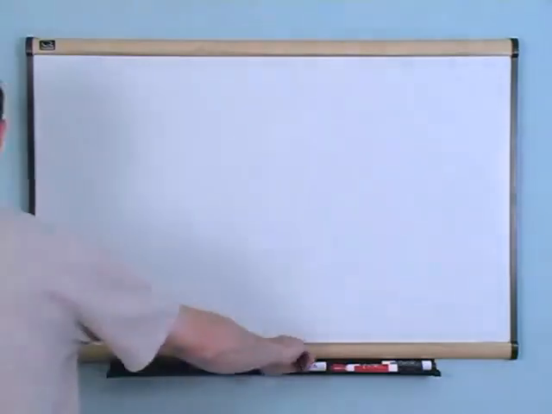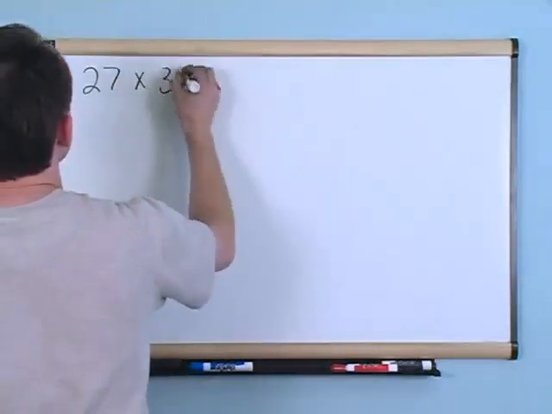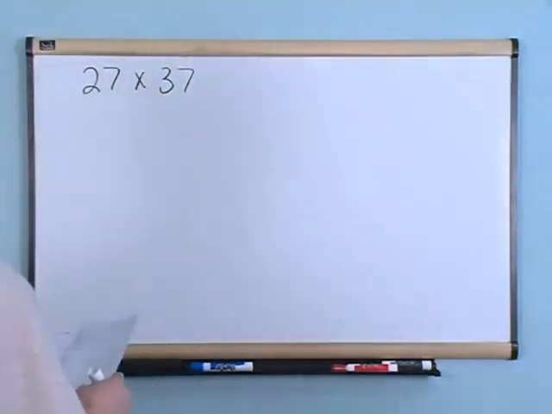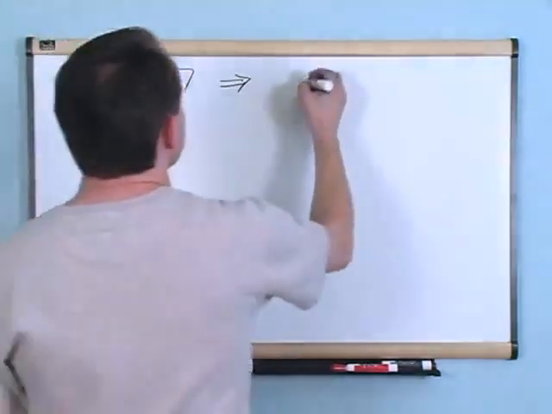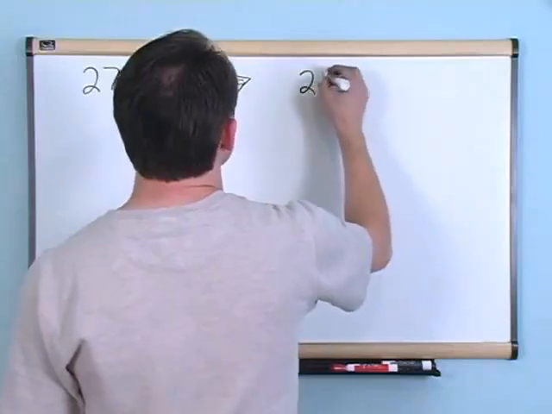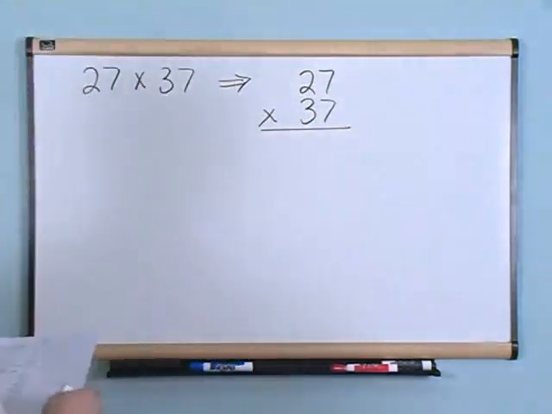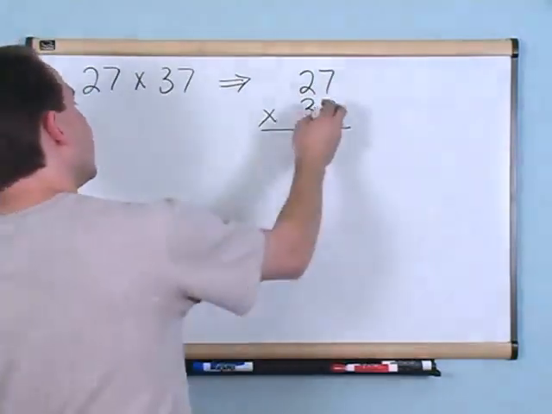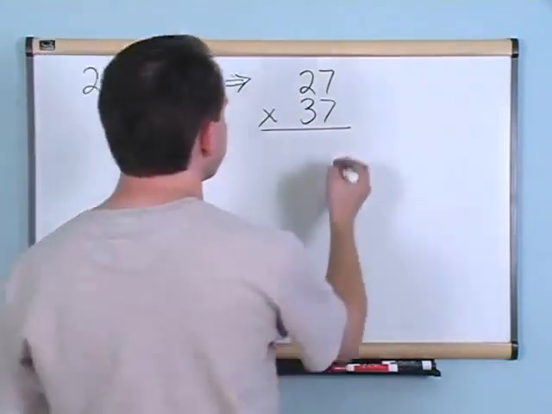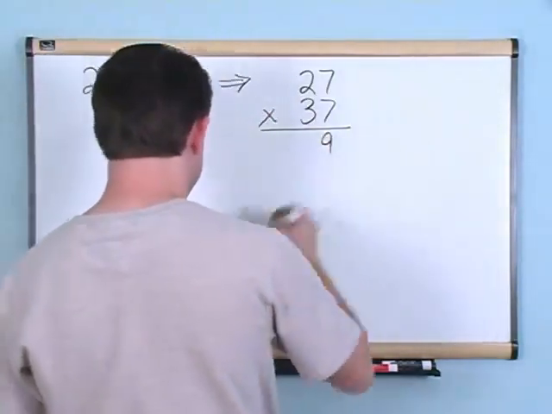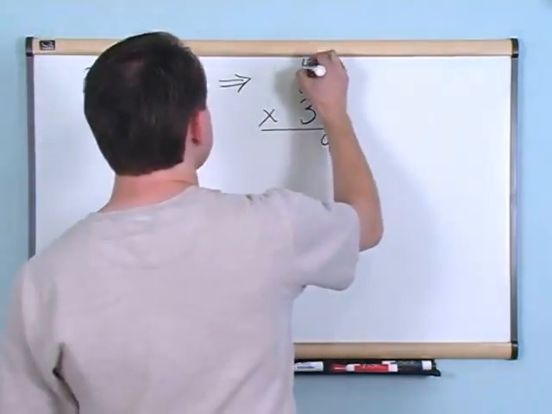Okay. What we're going to have is, let's try 27 times 37. Okay? 27 times 37. So you would have 27 on the top, 37 on the bottom. Okay? We're going to do this multiplication. Okay? 7 times 7, from the previous section of the video on using your multiplication tables, is going to give you 49. So I'm going to have 9, and I'm going to go ahead and write the 4 up here above the other column. Okay?